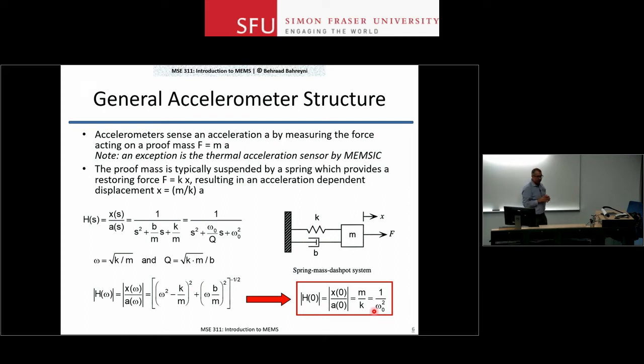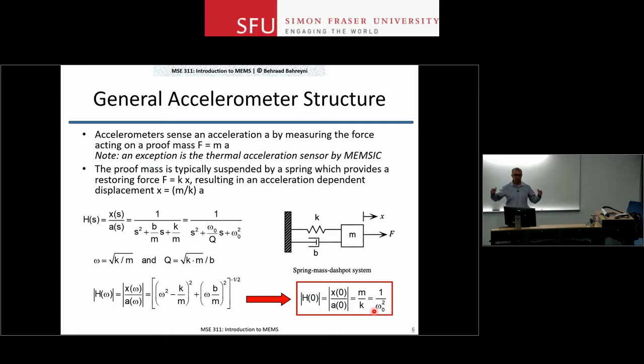You can see that if I want to get a large delta x, and look at this, there's really nothing here beyond having a spring and a mass. So if we can reduce the model of our system to an effective spring and an effective mass, this equation applies. What this says is that if you want to have a large displacement for a given acceleration, which makes it easier for me to measure and makes my life easier, basically higher sensitivity, omega naught will be small. And what that means is that the bandwidth, the range of frequencies over which I can do the measurement, will be fairly narrow.